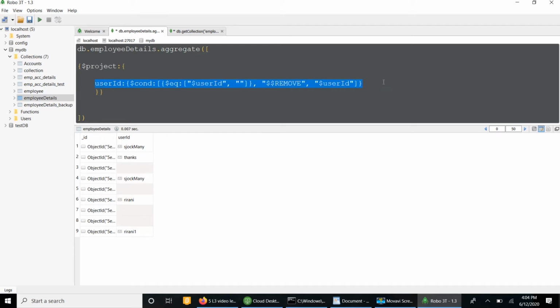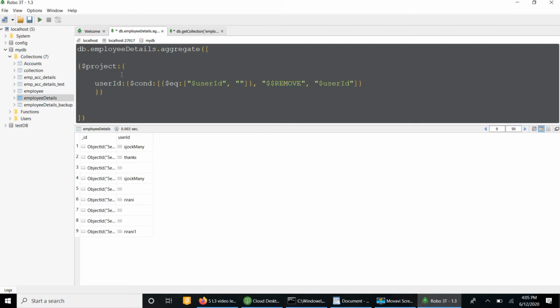If I remove this condition, instead of that, if I give user ID colon 1, when I include this field, it was giving empty string. So instead of empty string, if I want to remove that field itself, I can do using $remove based on the condition. So whatever the condition, not only with this field, with any other field also, like if the address.state is California, then remove, that also I can do.